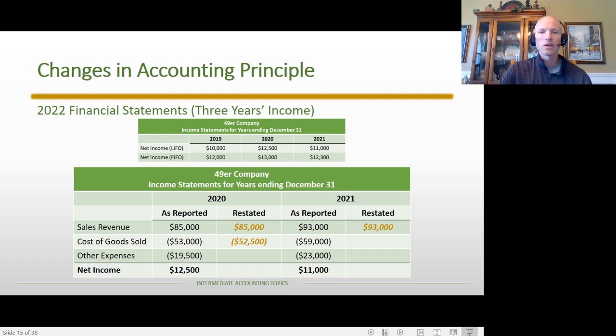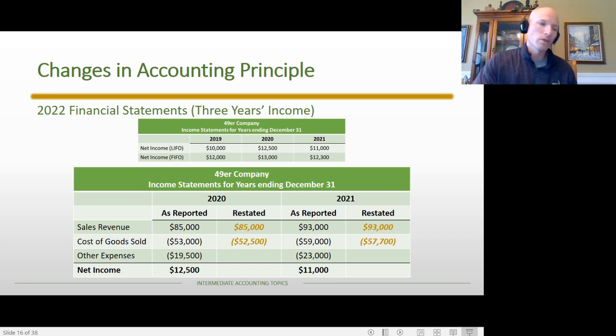Rather than me giving you the answer right away, I want you in your own mind to think about what that restated amount would be. If it was originally reported as $59,000, and you can see the difference in income is $1,300, what would be reported as the restated amount? Do it on your own computer or by yourself, and if you want to put it in the chat to see if you got it right, that's fine. Or you can just say it out loud at home. On the count of three, give me your number. 1, 2, 3.